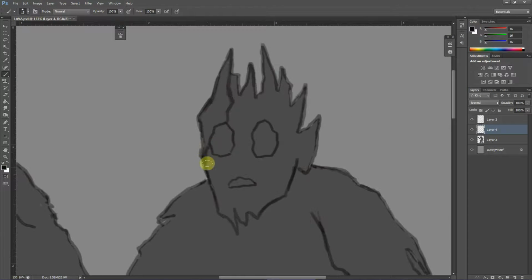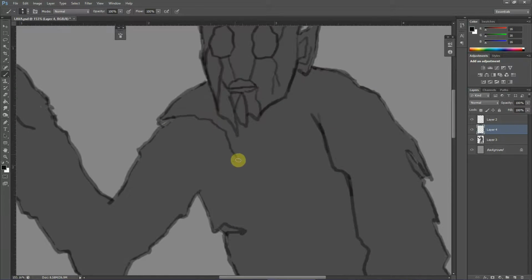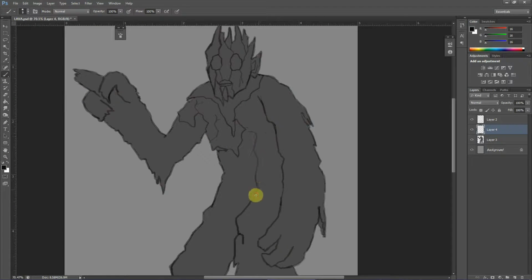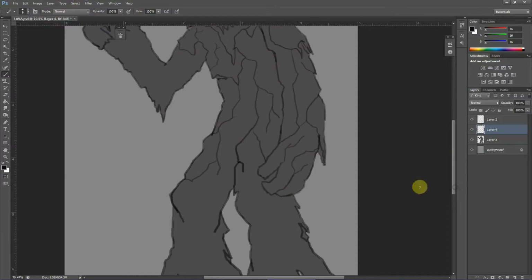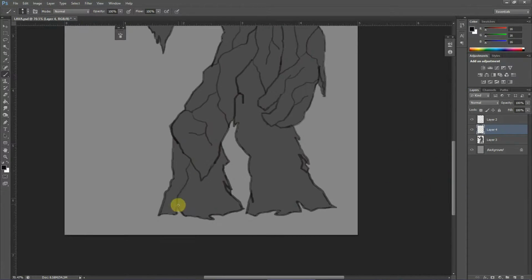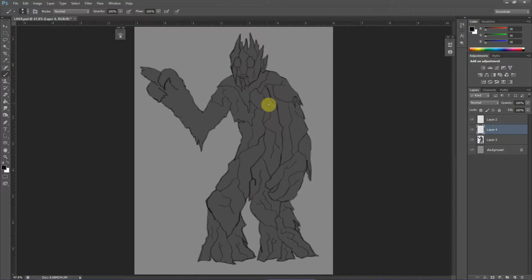So on a new layer I have started adding more detailing to the creature, like cracks and additions on his body, as if he is made of a lot of rocks, like a pile of rocks. So there will be joints that can be seen. So I'm drawing random irregular lines, like natural looking lines, which will give it more of a rocky look. Also I'm adding some cracks within the rock itself. So there are 2 kinds of cracks that I'm making.